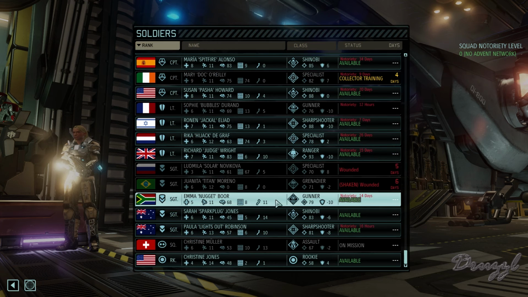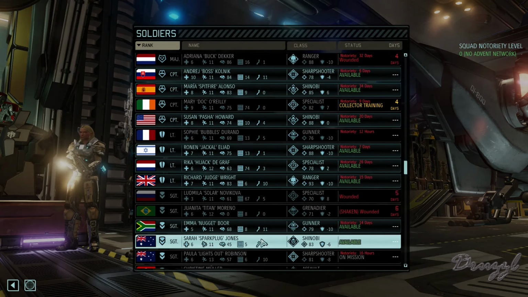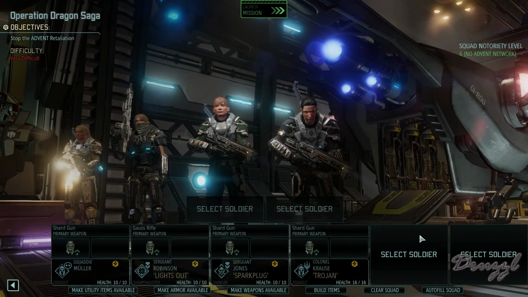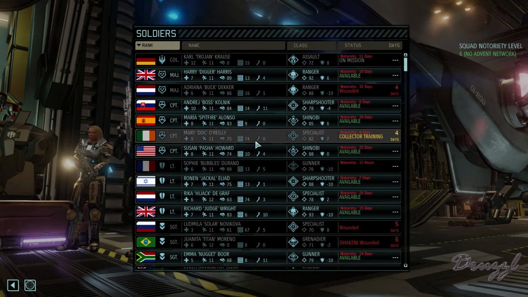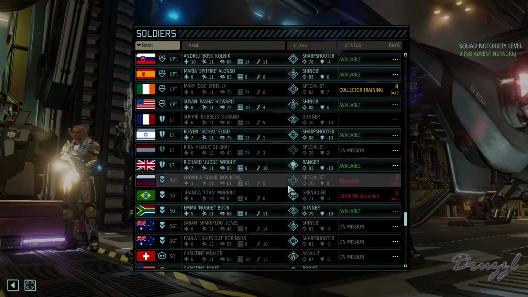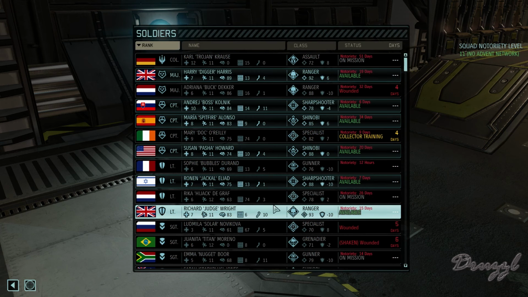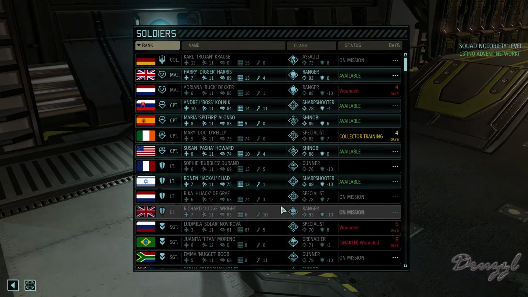Christine and Paula and Jones, and then Kraus, because I want to get rid of his Shaken. She's in collector training. I'd like to take DeGraff. Oh, we're right on the edge. Let's take a gunner. And Wright. And Elide.